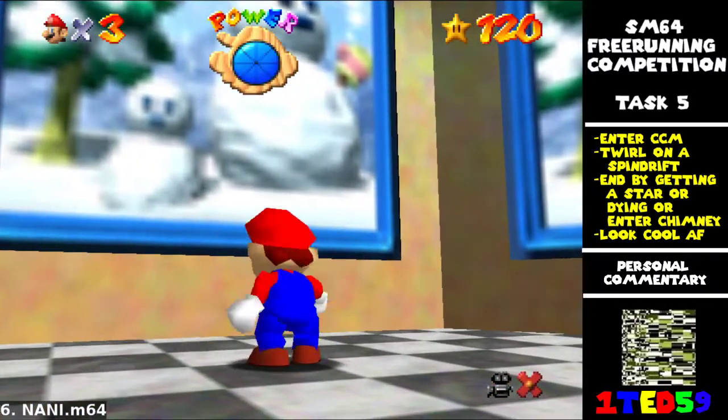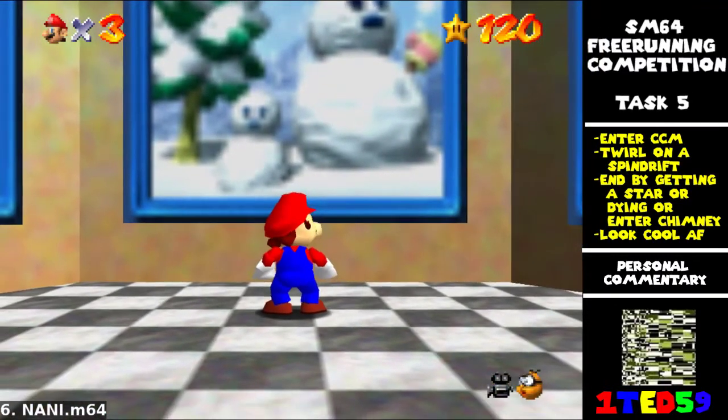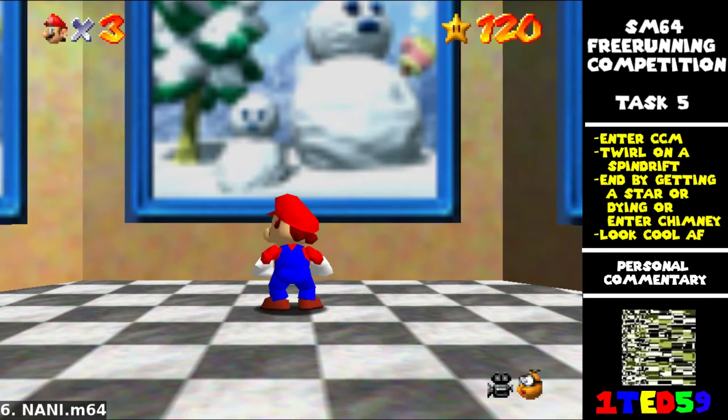Good job to Nani .M64. The cinematography there was pretty good. Doing some free-running strats I haven't seen other people do, like actually reading the sign, going up the, what's it called? The ski lift. That was very artfully done. Good job.